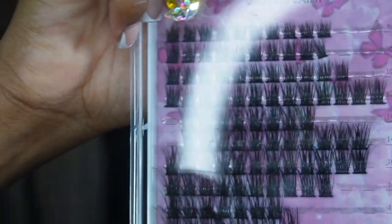I bought a new set. My last set that I just had on was in the style Bali. These are in the style Allegra, I think. They're not that different, but the Allegra, which is the one I'm going to try today, is more spread out than the Bali. Here's the Bali, and here's the Allegra. They're not that different, but I feel like the Allegra is more spaced out. It's a different style.